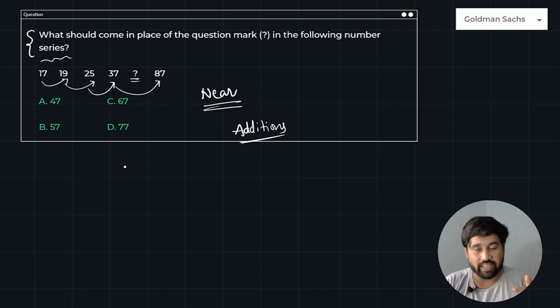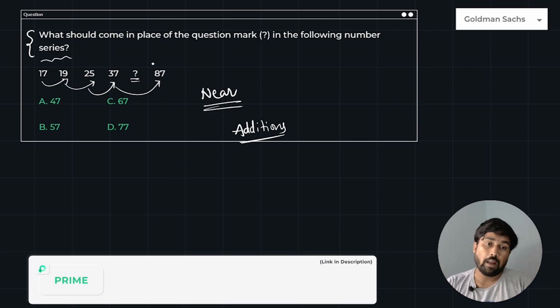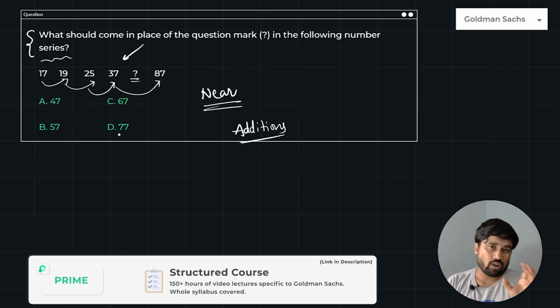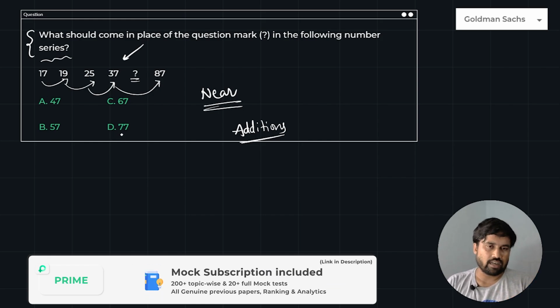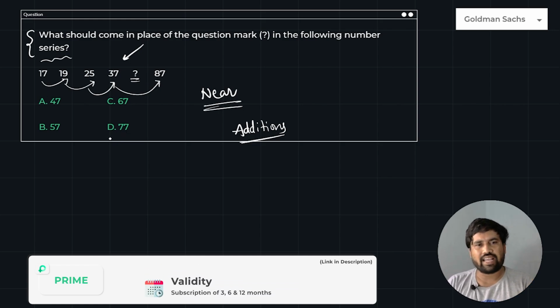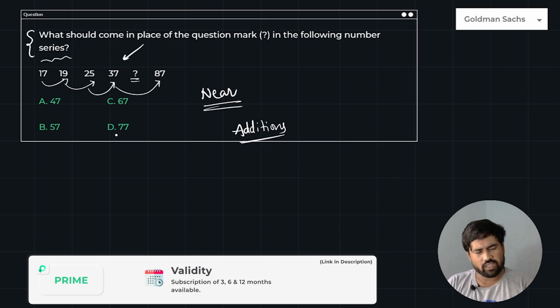Why? Because I know the techniques of number series. So if you want to watch them, just go through the prime course and you will be able to see all the categories step by step, and you can easily predict the answer by seeing the numbers. I am saying predict the logic and the numbers, not the exact answer. So you can predict and verify, and after verification you will get the exact answer. This is what we will always follow.